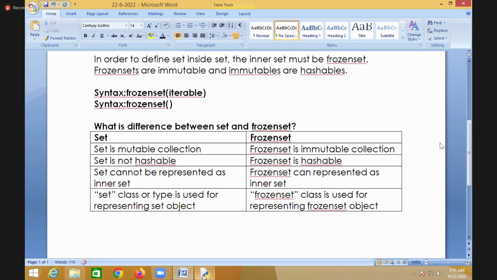If you want to represent a frozen set object, you do it by using the frozen set class or data type.